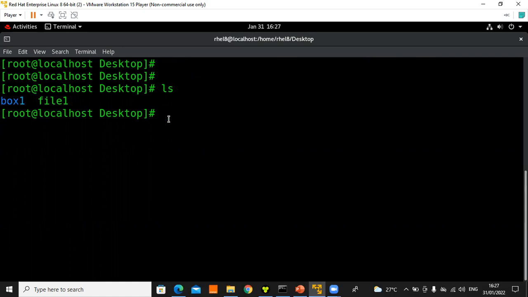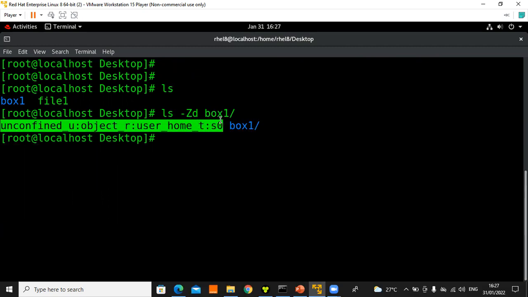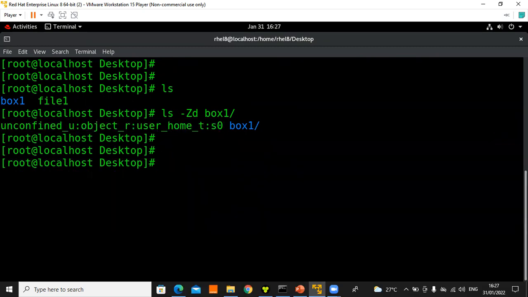If I come back and say ls -Zd box1 and press enter, you can see that I have this SELinux context. But how do we change it? To change it, we have a command called chcon.